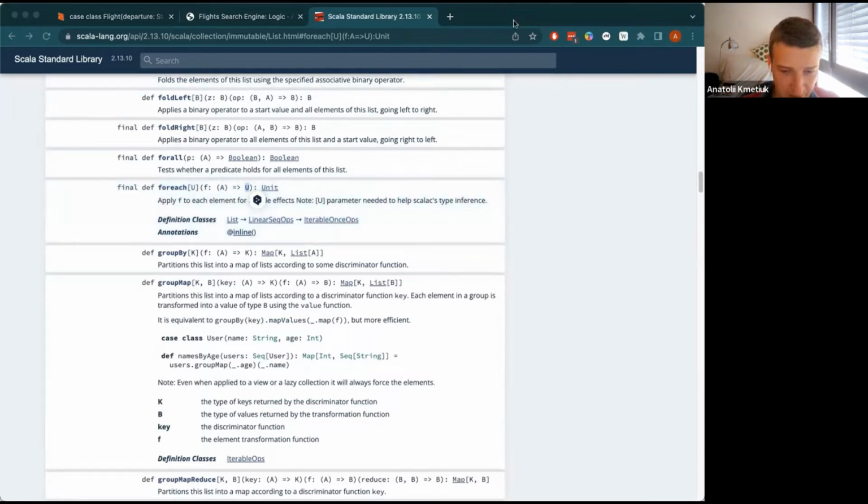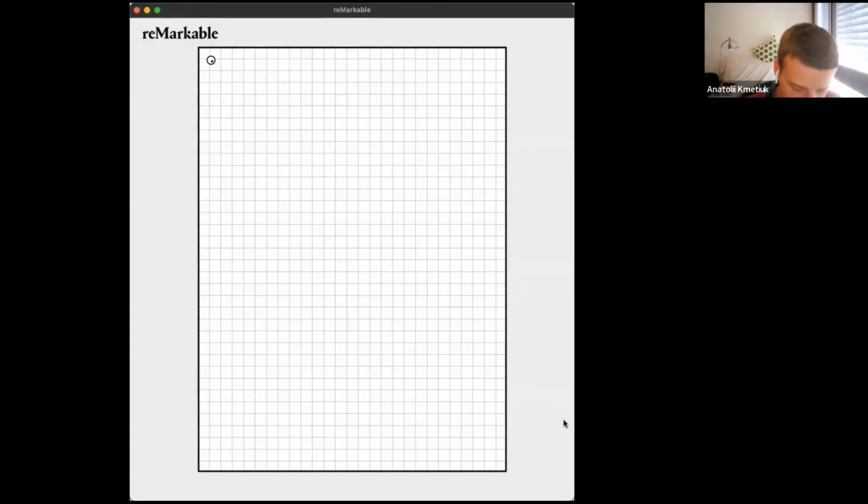So let me maybe make it more clear what I mean by that. We have here the foreach function, and foreach must take a function as a parameter, and for our purposes, that function can be anything to unit.